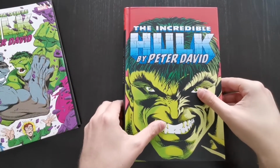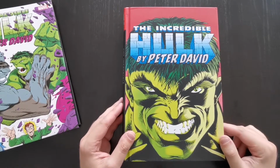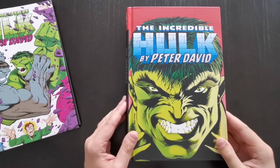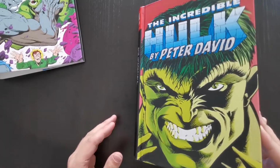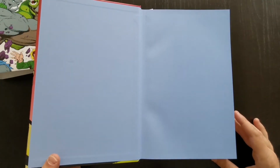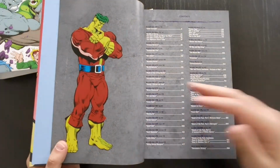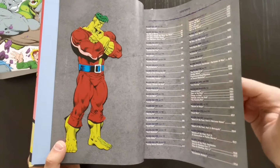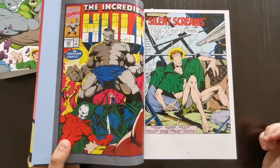I'm going to discuss things in a fair amount of detail, not extensively, but if you don't know anything about this run or you don't know much and you want to read it for yourself, which I definitely recommend, by the way, it is something well worth reading. Like anything really, the best way to read it is without knowing everything going in. But if you don't care about spoilers or you're familiar with this run already, stick around. But if you don't want to watch any more, I will just say that if you haven't read this run, it definitely gets my seal of approval, for whatever that's worth. So let's jump in.